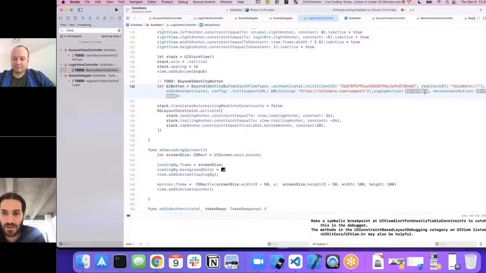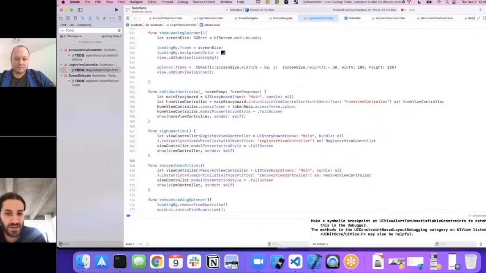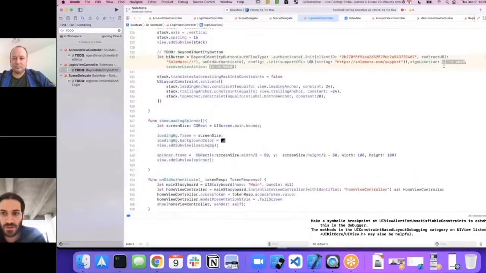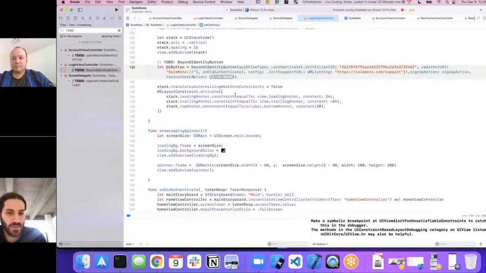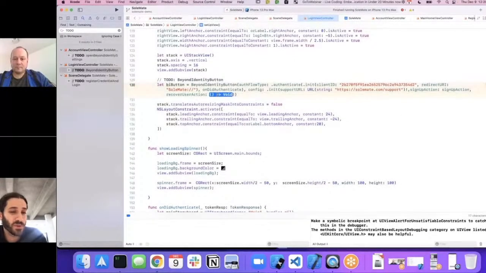And then there are two actions here. So the first action is what happens when a user clicks on setup credential, which is the button I clicked up on that took me to a view controller containing an email input. We've already have that function defined here, right? We're initializing a register view controller and we're displaying that view controller. So I'll go ahead and use that. And then there's this recover user action. This is not something I showed during the demo, but this is very identical to the sign up action, except this would take you to a view controller where you can actually recover your credential if anything has gone wrong. So I'll add that action here.